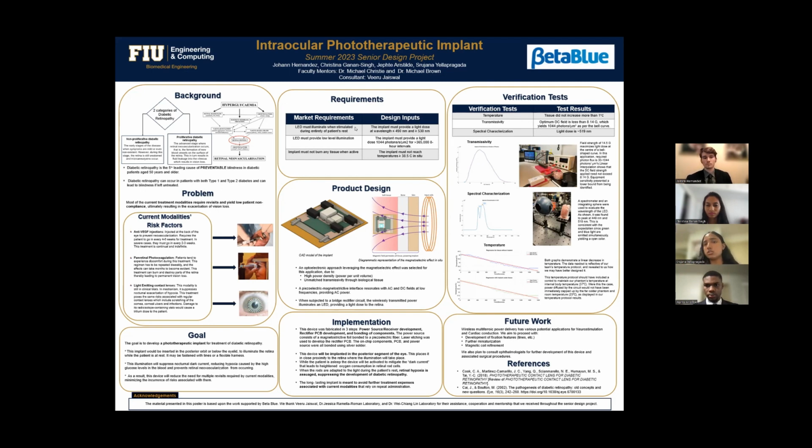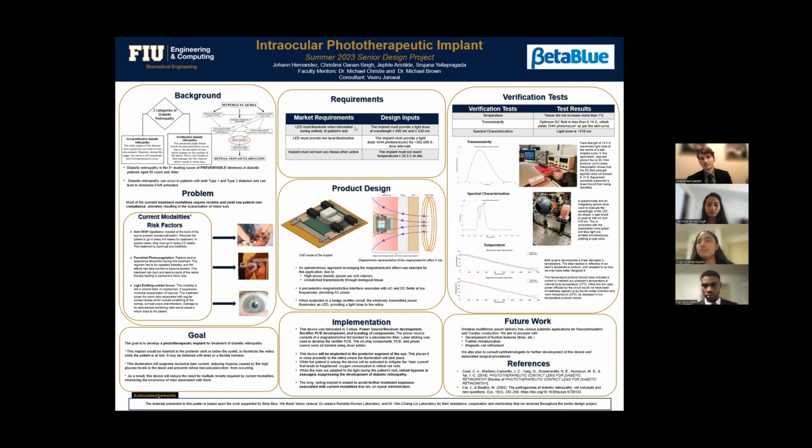So to mitigate these issues, our goal is to develop a long-lasting phototherapeutic implant to treat diabetic retinopathy. This implant would be inserted in the posterior orbit of the eye to illuminate the retina while the patient is at rest. From this illumination, we aim to reduce hypoxia, which can prevent retinal neovascularization. I'll now pass it over to Johan, who will start us out with the market requirements of this device.